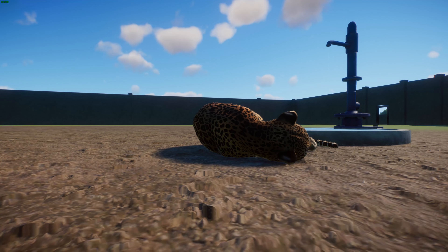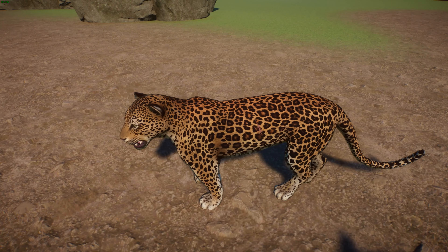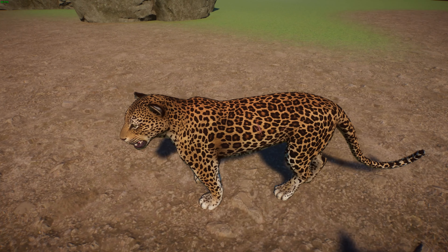In human-leopard conflict, the expansion of agricultural land means they'll often hunt livestock and be found in cities, which can be dangerous for both villagers and their livestock. There are also reports of man-eating leopards. Among the five big cats, jaguars and snow leopards have the least fearsome reputations — so the big three you're most likely to encounter as a man-eater are lions, tigers, and leopards. There are ways to minimize conflict — clearing bushes to minimize hiding spaces and leaving lights on at night can help, as leopards are typically quite shy.